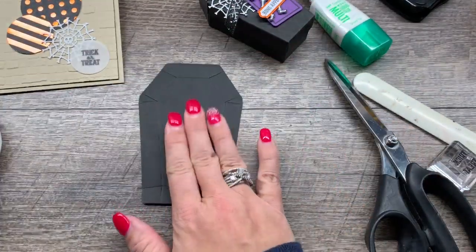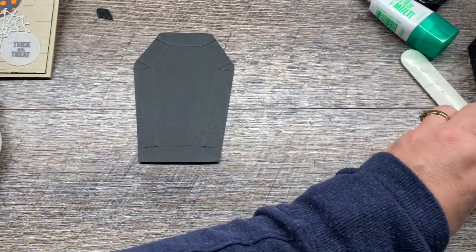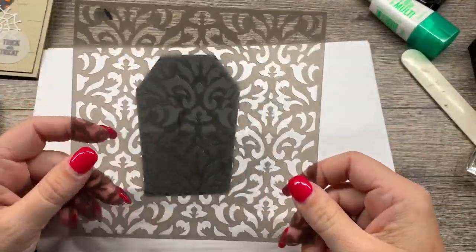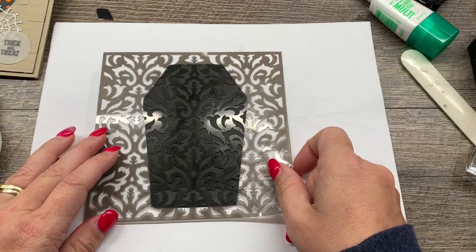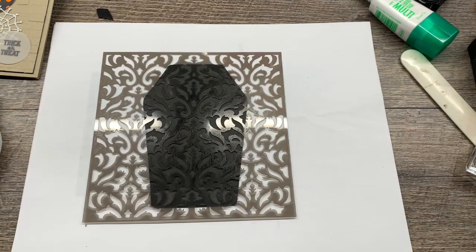We're going to start with our box top, however, and I'm going to use one of the new decorative masks from the holiday catalog in this kind of cool filigree pattern. And I'm going to put some of this pattern down on my box.